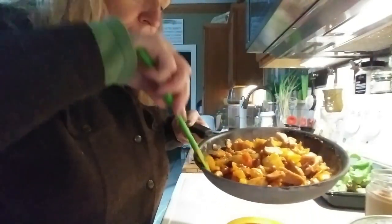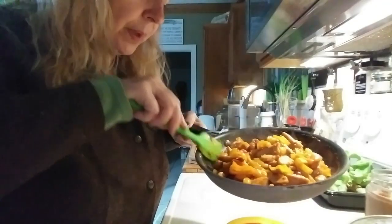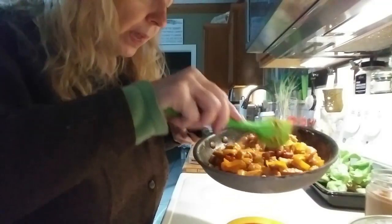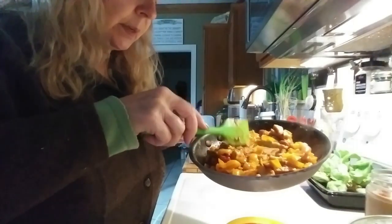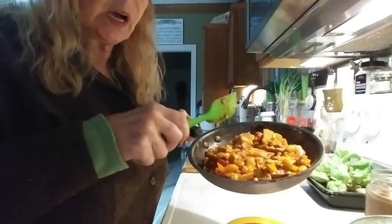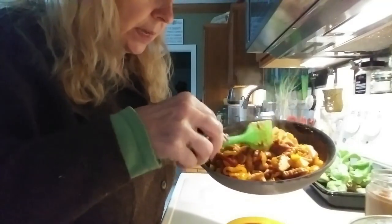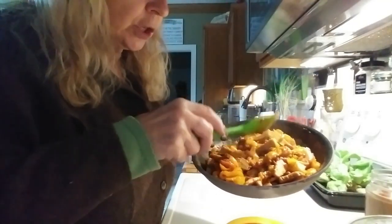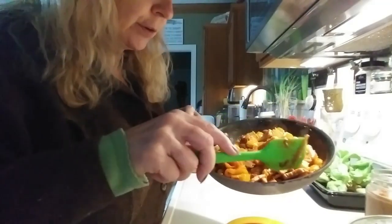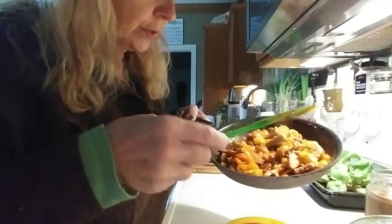Now this is the peppers that I had that were going bad. So I cut those up, cut up an onion that I had already cut and needed to be used up. I had beans that were open that I need to use, so I stuck beans in here. And then the corn chicken that I rehydrated from the freezer.